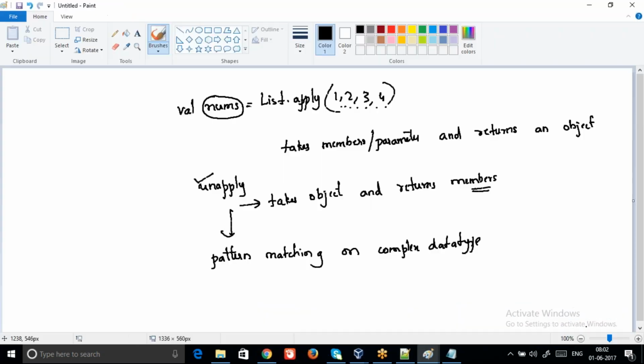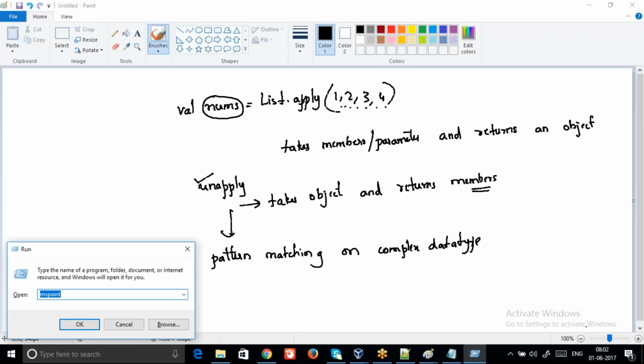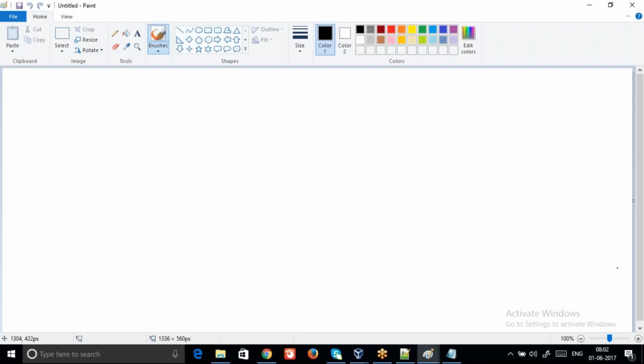So what I'm trying to say here is, when we define a case class, we say user, name string, age int. When we say this, internally what happens?